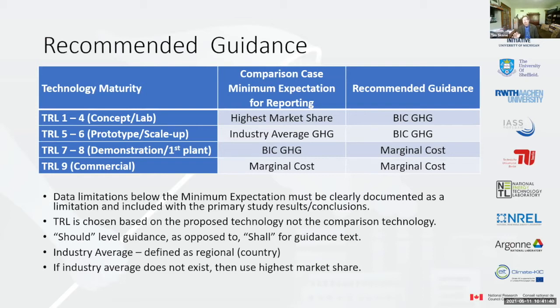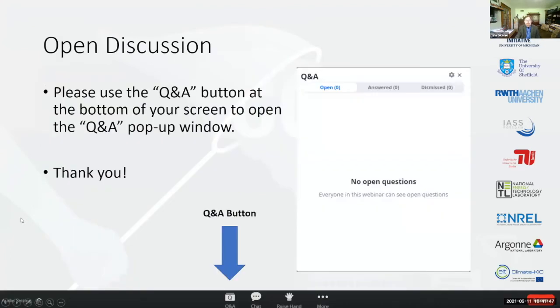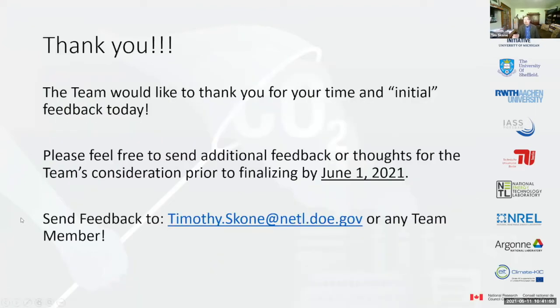So I want to say thank you very much to everybody that participated today, for both your input to the polling questions as well as your input to the Q&A session. On behalf of the team, we'd like to thank you for your time and your initial feedback today. And I say initial intentionally. We want to give you the opportunity to send additional feedback or your thoughts for the team's consideration prior to us finalizing our approach. Our goal is to finalize it at the end of this month, so by June 1st, we'd like to move forward with that process.